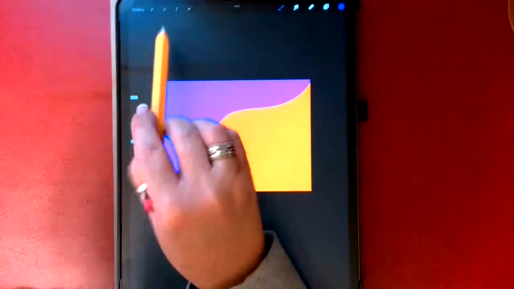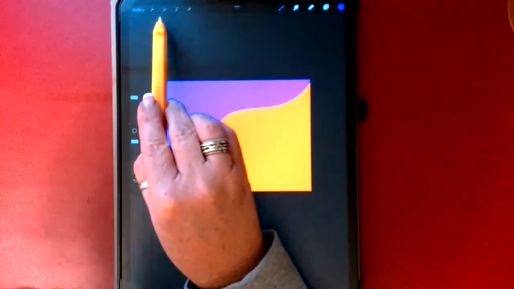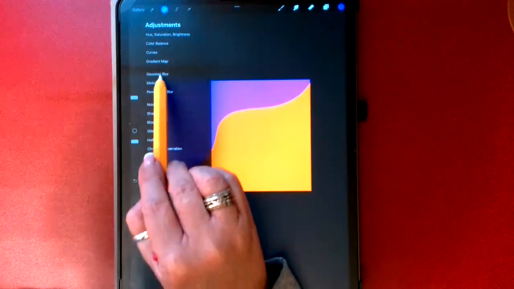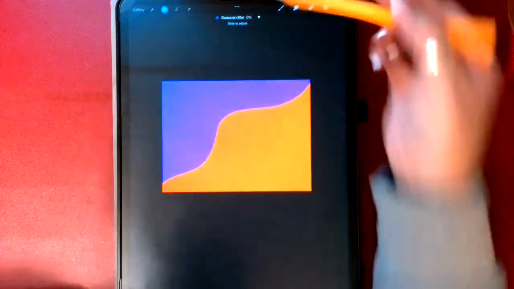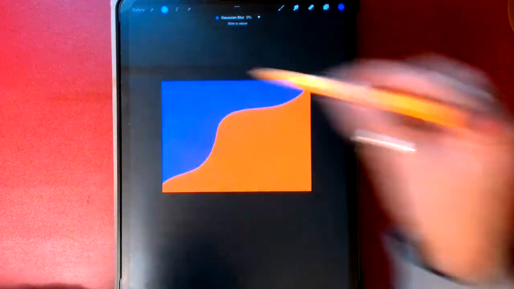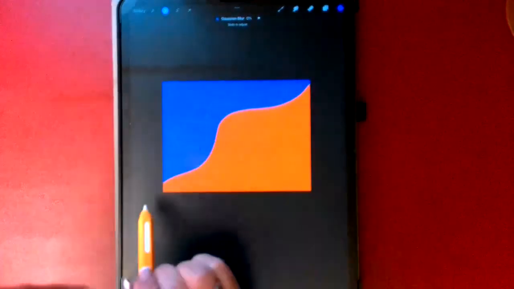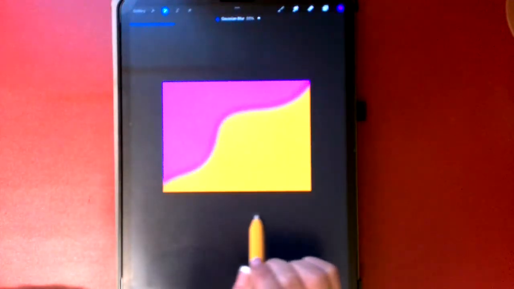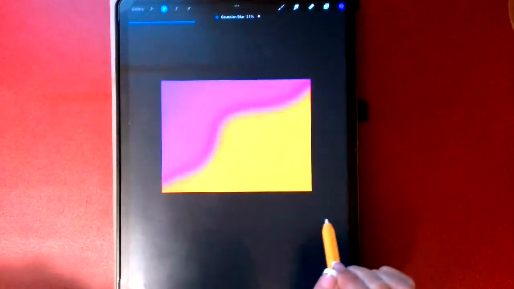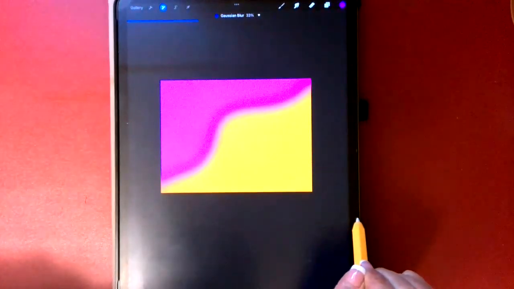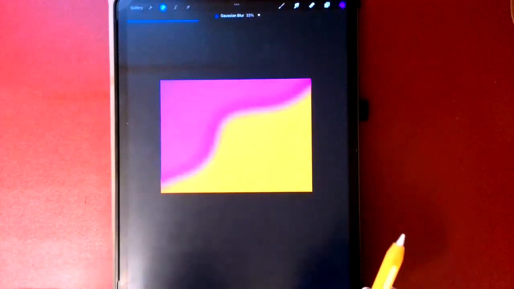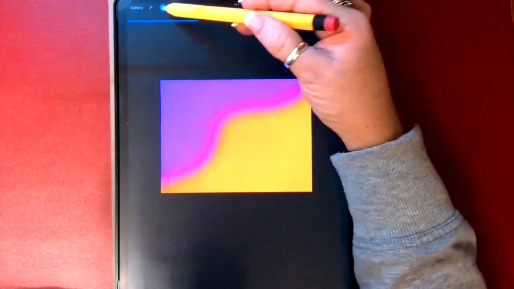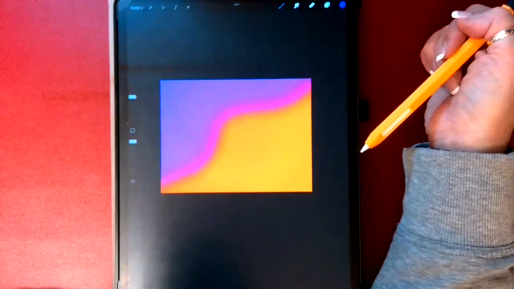The next step is we're going to go way up here to this magic wand. It looks like a magic wand with sparklies. You're going to tap that, go down to the Gaussian Blur, and we're going to move from left to right because we're going to blur this line. So I'm going to start way over here, and as I move, I have my pencil touching the screen, and as I move across the screen, I can see it blurring. I want to do it probably at 30-35%, which is a good place to go. You can go a little further out if you'd like. Tap the screen right here, and then it will go back to where it needs to be.